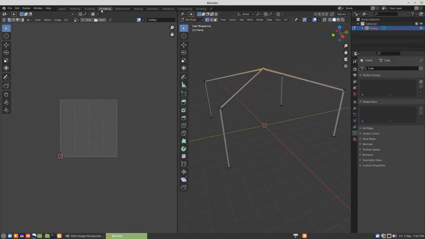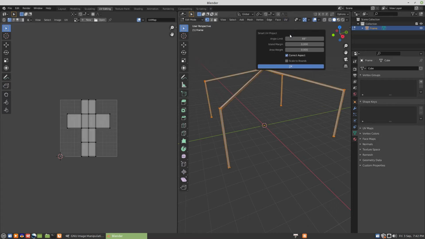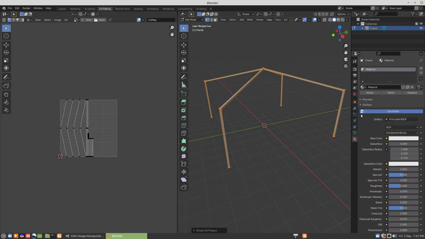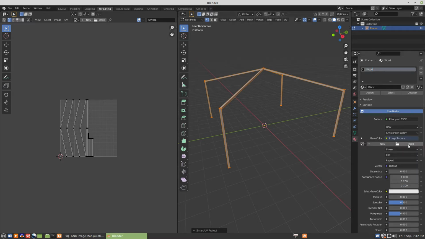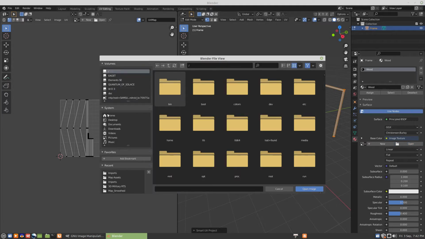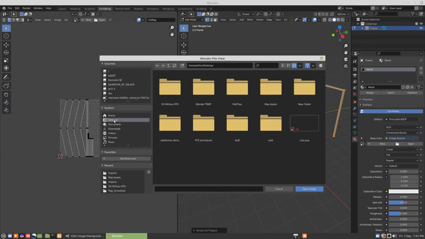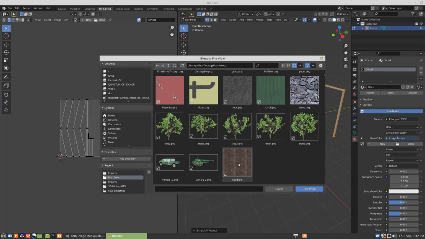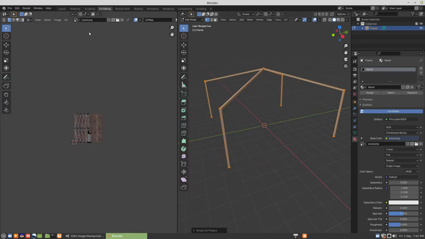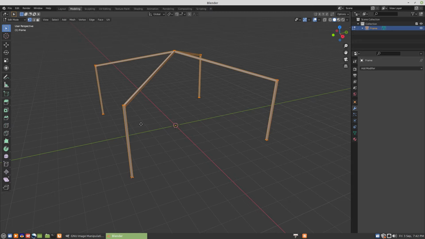And we'll UV edit that. So select all, UV, Smart UV Project, OK, materials. We'll call this wood. My project already has an image texture for wood, and that's just a pattern filled into a Gimp canvas. So it's a Gimp pattern. And that's in with all of the other patterns. And I'm pretty sure we made that on video anyways.